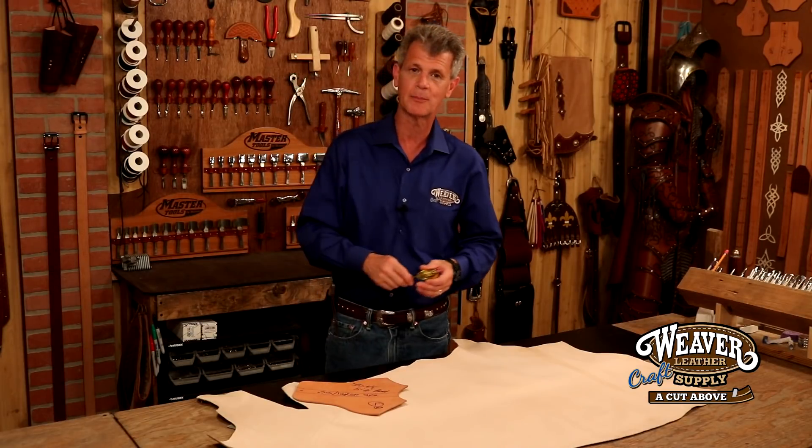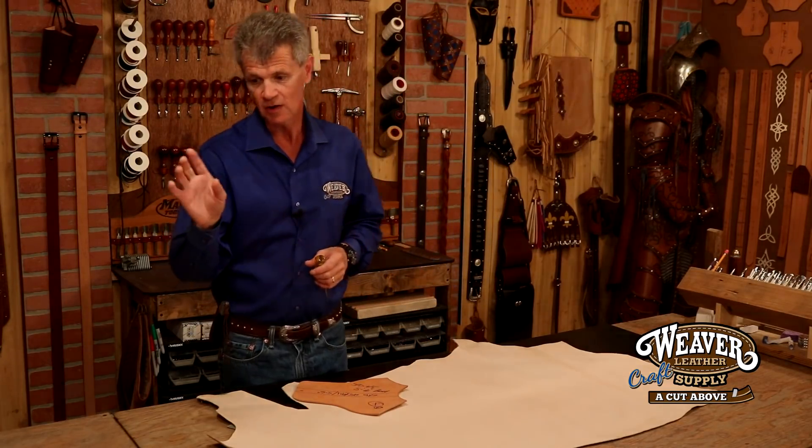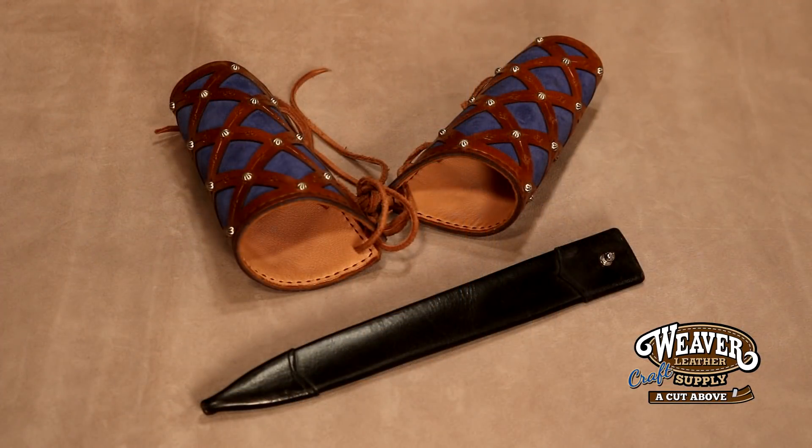I've got a couple examples here — a little bit period, but you'll see exactly where I'm going with this. For a dagger sheath, knife sheath, or gun holster, I can take that two to three ounce and use it for the throat and the tip, as I've done here. That's going to give some extra weight and extra protection, but not so much that it throws off my mold. And with the arm guards — period, western, or work — I've left the liner undyed, so I don't worry about rub off.